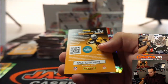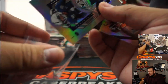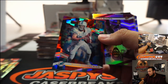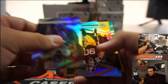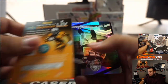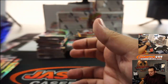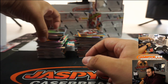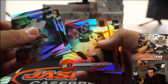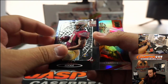Chase Young. Michael Vick. KJ Hamler. That's a cool little one right there. Ryan Fitzpatrick. Little Lamar Jackson. So we're debating, is it LeBron or Jordan on the mural side with six status. That's a tough one. So like number six or number one, whichever way you look at it. Is LeBron or... Christian McCaffrey. Spellbound. Little Dyke at AJ Brown. Bengals. Cam Akers.